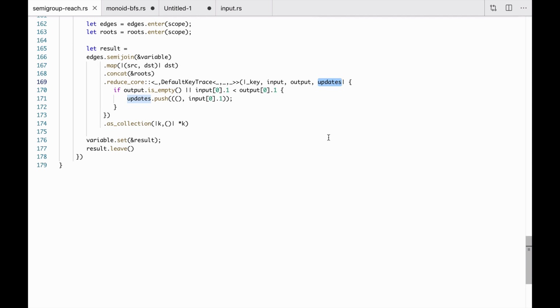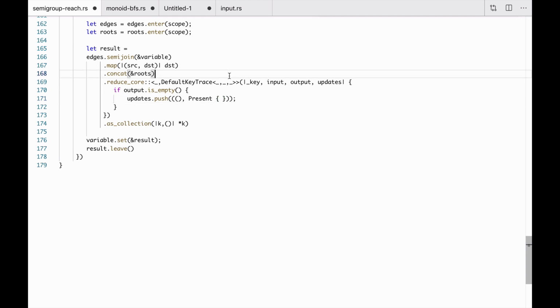And this should be pretty simple, actually, as far as trying to do a distinct operator, and there's really not a lot of values to look at. The only thing we need to check is if output is empty, we should push something into the output.